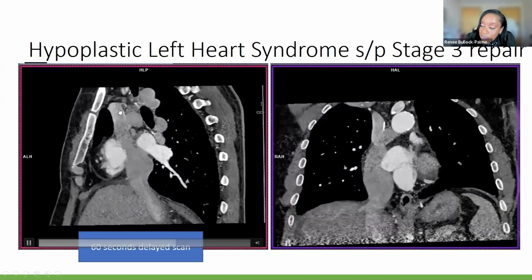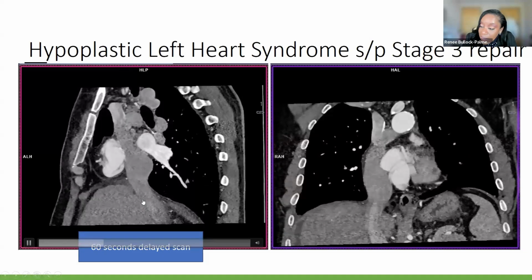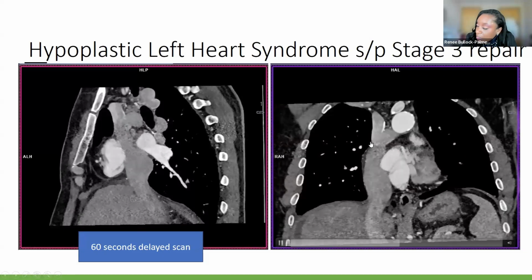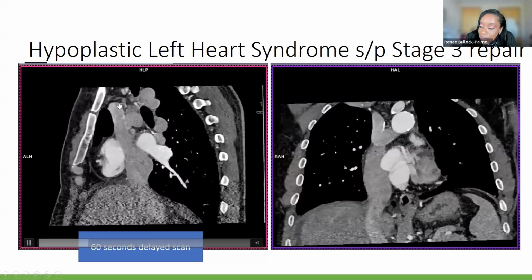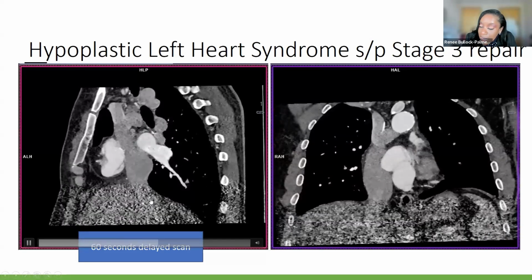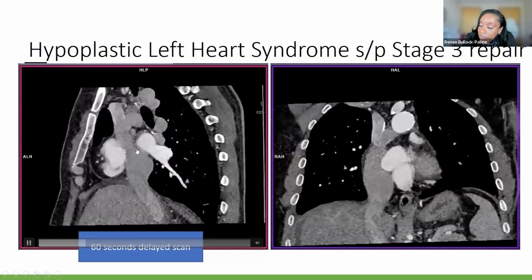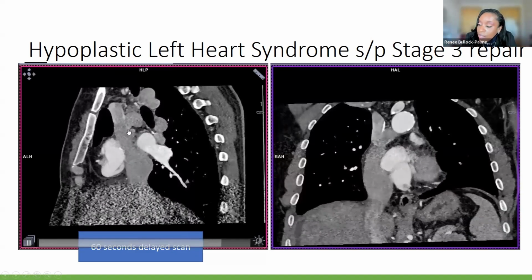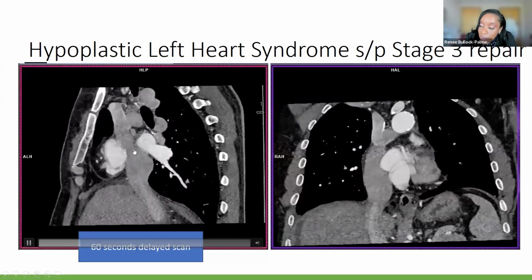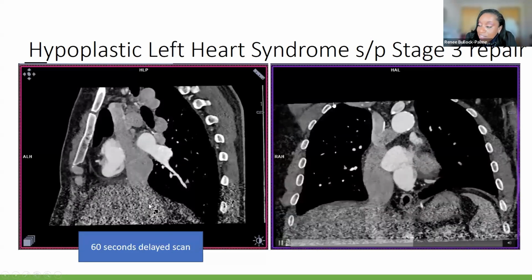And you can see that there's a Fontan conduit where you have the IVC, the SVC, enters into that conduit, and then it flows into the pulmonary artery. And this is what we call the superior limb of the Fontan, the inferior limb of the Fontan. Sometimes what can happen, because there's no functioning pumping ventricle in this system, they are very prone to have thrombus here, and sometimes these patients have to be on anticoagulation if they've had that history.